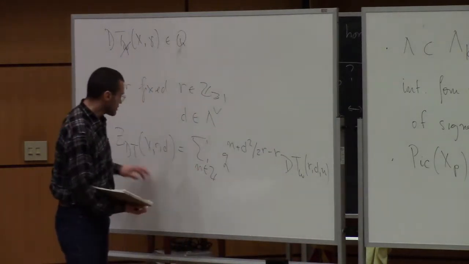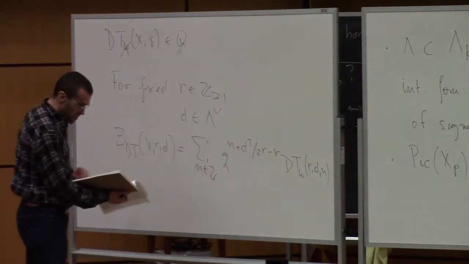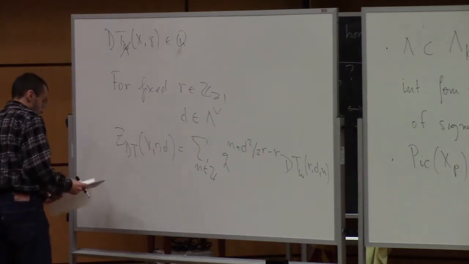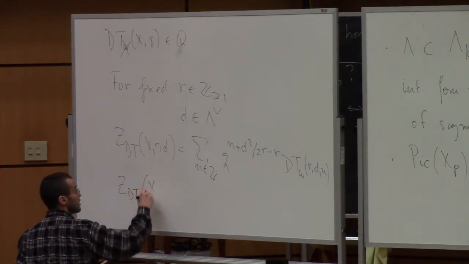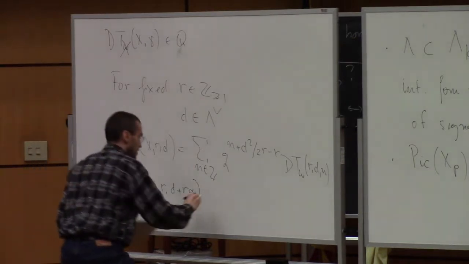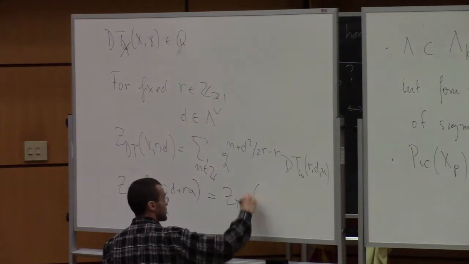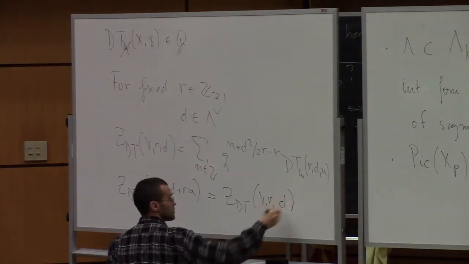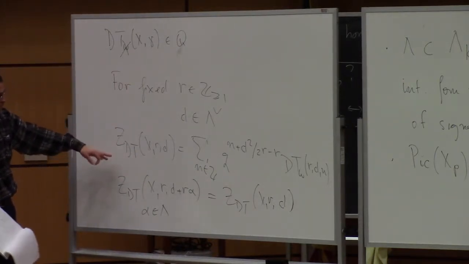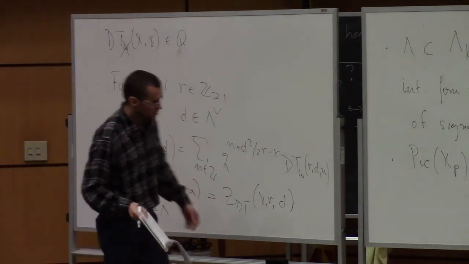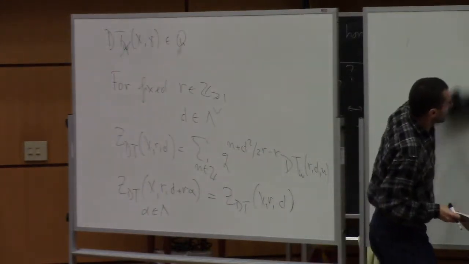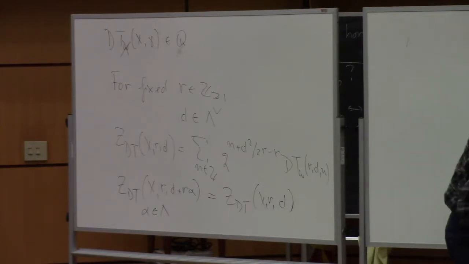Why is this? Actually, there is a reason for choosing the exponent this way, and that comes from physics, and I'm not going to explain it. But the important observation here is that once you define it this way, the important property is that I can shift D by multiples of elements in Λ, and I don't do anything to the generating function. It's preserved under such shifts. And that really comes from, if you try to track where this comes from, the fact that the moduli spaces are invariant under tensoring by line bundles on X. So that's really where it comes from. But this is an important fact for us. It's sort of very obvious, but it's important.